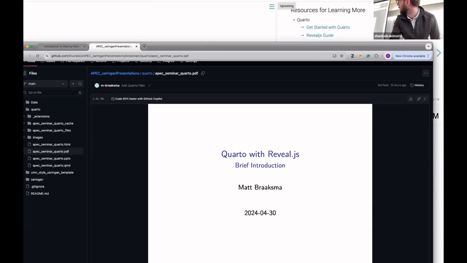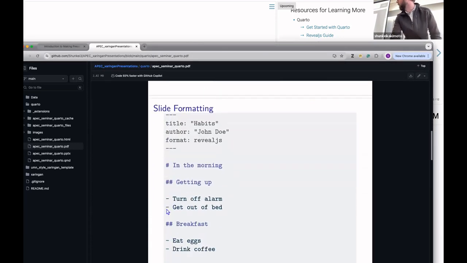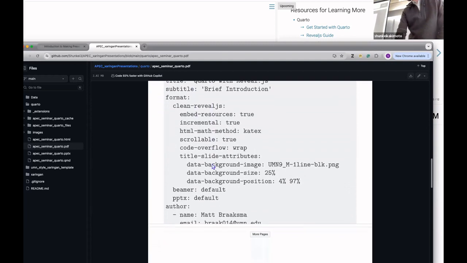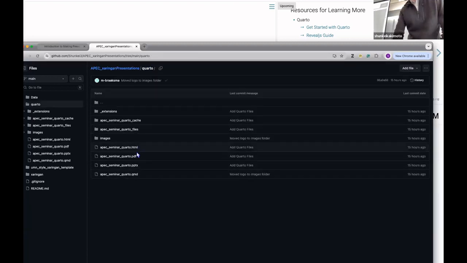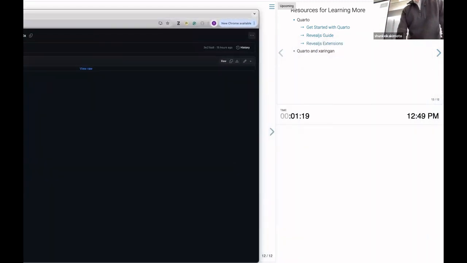This is just on the GitHub, but this would be what the Beamer generated one looks like. If you set it up the right way, see the scrollable is not looking as good right now. You'd have to figure out how to create separate formatting for Beamer. And then there's also a PowerPoint one. I don't know if you can preview this on here. No, it doesn't like it, but it's just blank, white, black. So yeah, that's everything.